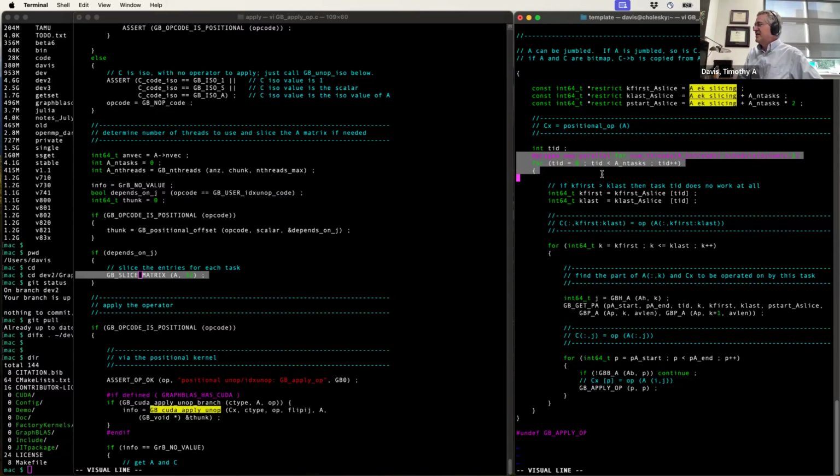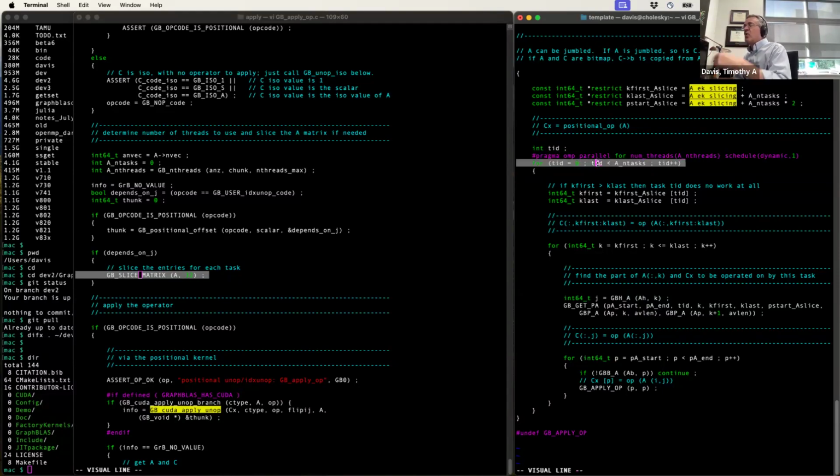I have pragma OMP parallel for num threads. I always have a num threads clause all the time, because I want every OpenMP loop or parallel construct to have the number of threads controlled, because I'm told how many threads to use. Schedule dynamic comma 1, which sounds like a really stupid way to schedule a parallel for loop. But this is a very small, short loop. It's 320 tasks. Every task is a large chunk of work.